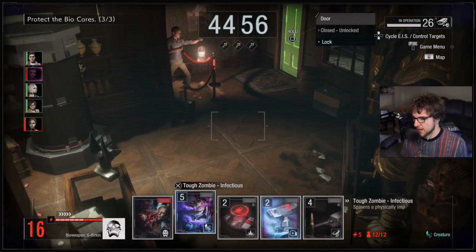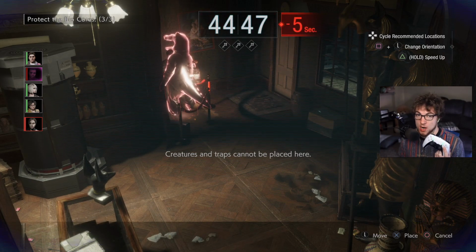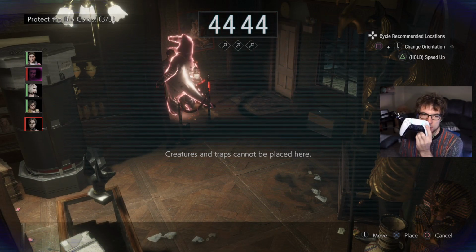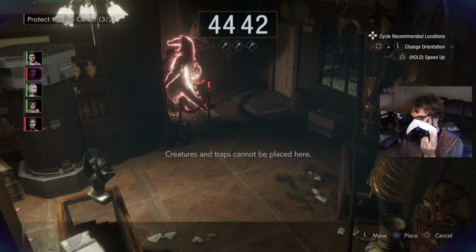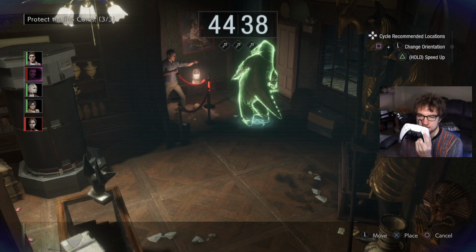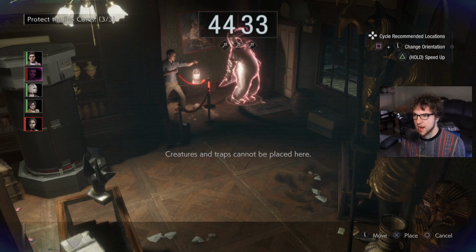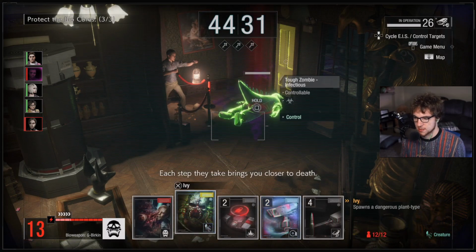Oh, another thing I totally forgot is, you see my tough zombie here? Oh no, I can't place him here. This is a little more helpful with the Ataveo because he's really hard to place. But if you press down on the D-pad, I'm sure there's a button on the PC as well, you can do a boop, and then they'll find a place where you can automatically place them. And then also you can spin your zombies around like this. So feel free to angle them appropriately if you want to angle them at a door or something like that.